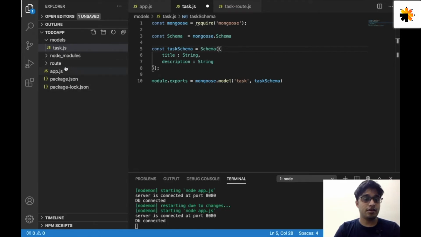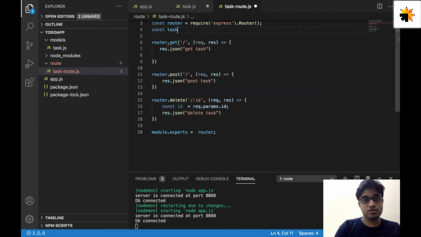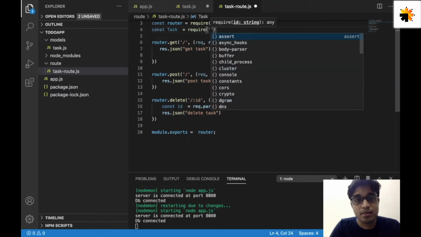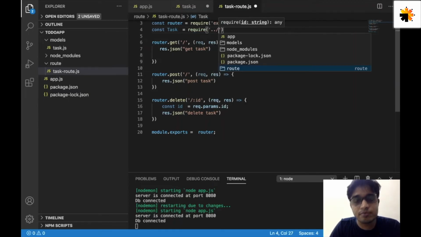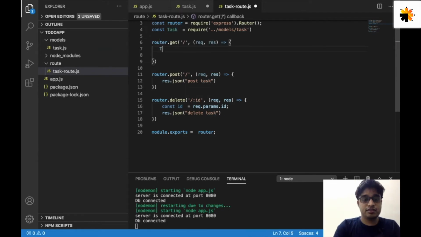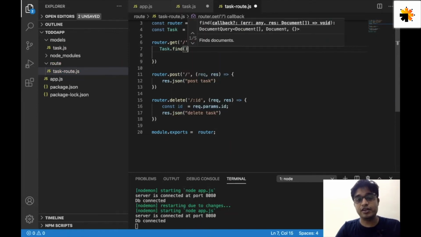Okay. Now I'm going to go to the route, and when I use the task route, you have to import the task in this file. I'm going to use the caps and the required, and this will be like models create and the task. First of all, I'm going to get, and this get task method is to find everything, not going to filter anything else.